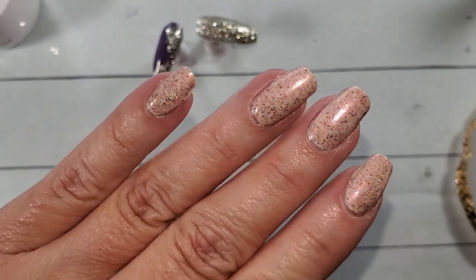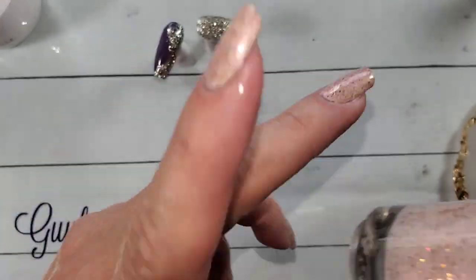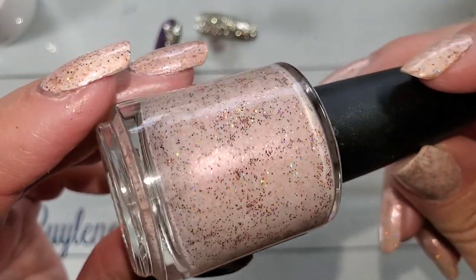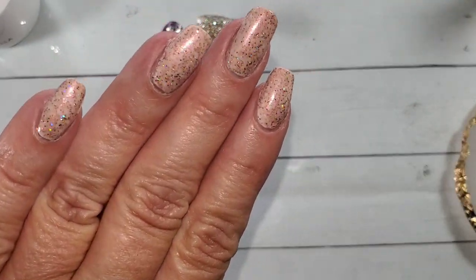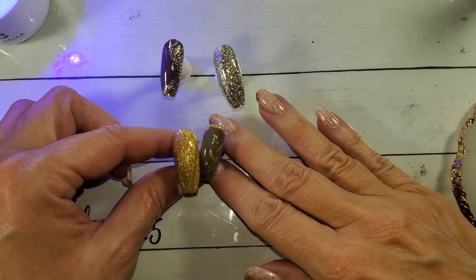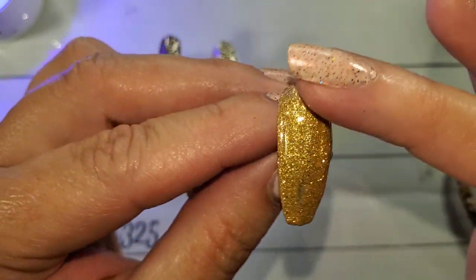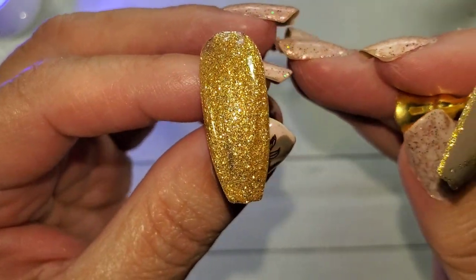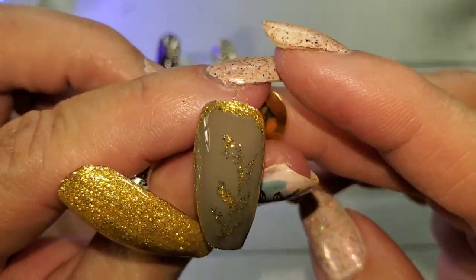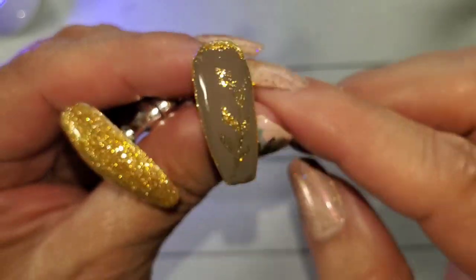I almost forgot on my nails. This is in preparation for some, I don't know, gory maybe. This is the Lacquer Small Batch 23. I don't know if it's still available, but it's a really pretty pink, gold, beautiful, sparkly. I love it. Okay, there is the gold, solid gold dancer with a no wipe top coat over it. Just beautiful. And there it is, with some freehand leaves. Leaves are super easy to do. I decided to go up a little higher with that, and I think I made a good choice. It's very pretty.